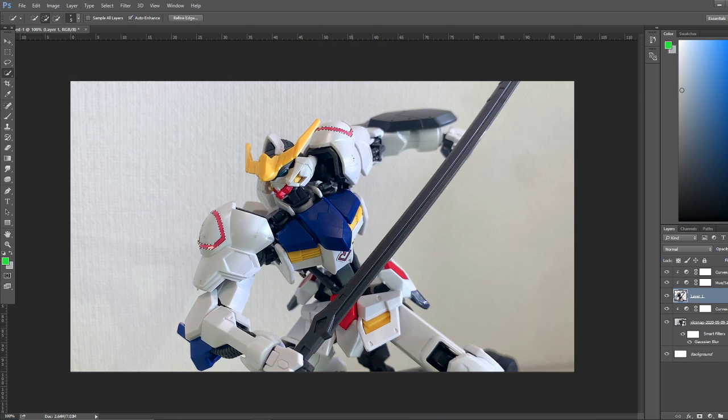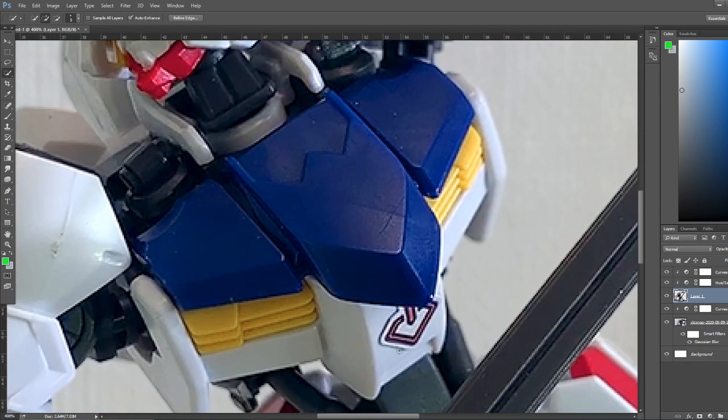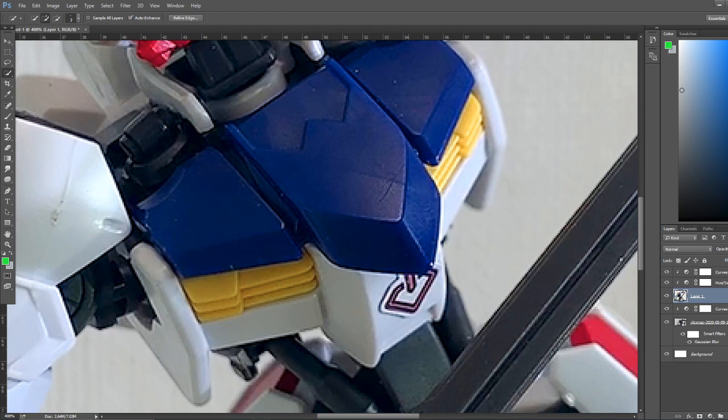There we have it. And then we're going to zoom in in order to get an accurate capture of the little emblem on the center of his chest. And to zoom in, we're going to hold Control plus sign, and we are zoomed in. I'm going to decrease my brush size just a little bit more, maybe to the size of the strip, by using the left bracket. And now I'm going to select the yellow, or excuse me, the pink sticker, pink strip.